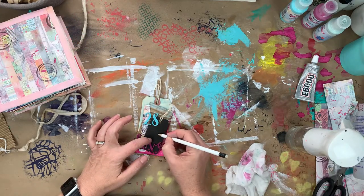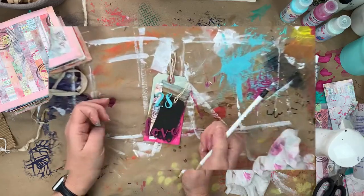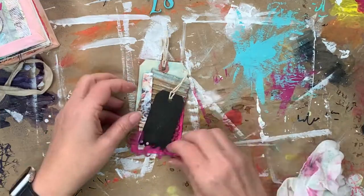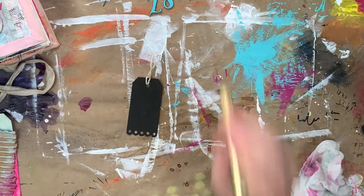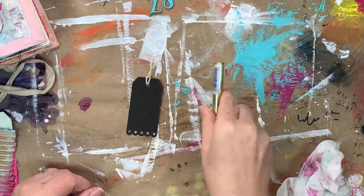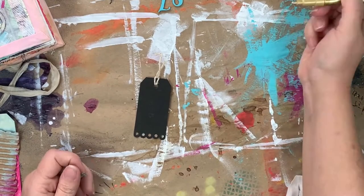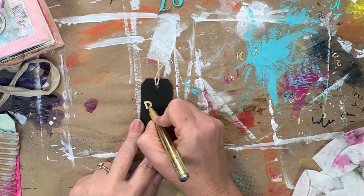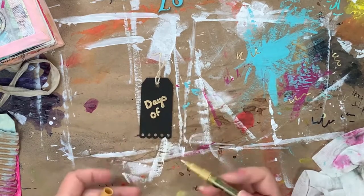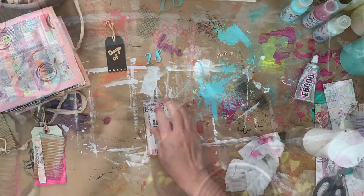So with that pencil, I am just going in and laying out where I want my words to appear, and then I'm going to come in with that gold pen. Now this gold pen is new to me. I've been wanting one to play with. It is an oil-based gold pen, but the gold on it is so metallic and shiny, and I have a link down below for that pen.